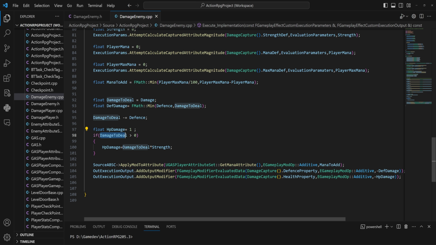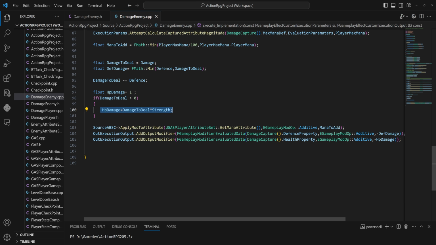If the damage to deal to the HP is more than 0, we add that, multiply it with strength, whatever, and then we output execution to 2 different things at once, that being the defense damage that we're doing to the defense bar, as you saw at the beginning of the video, and then the leftover damage will go into the HP bar damage. And I'll also add mana to my own character.